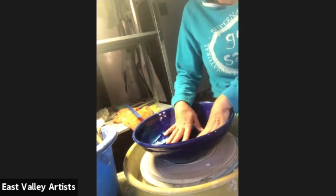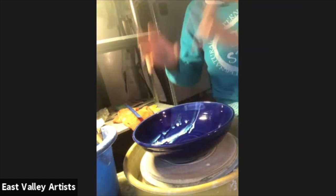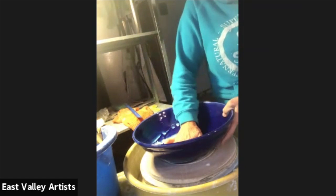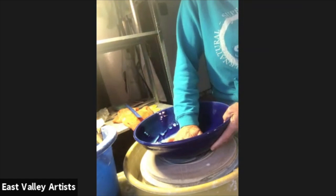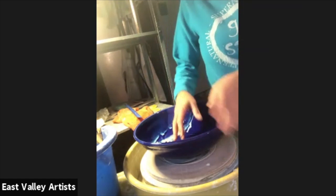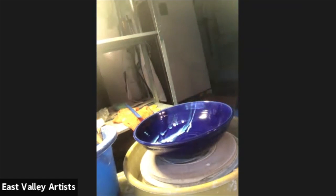Once you've prepped your clay, had your forethought, you throw your piece, which for me is the funnest part. It's just heavenly. And I'm lucky I can just make fun stuff that I like to make. So that's fun. You throw your piece, you have to let it dry. I threw some pieces today.